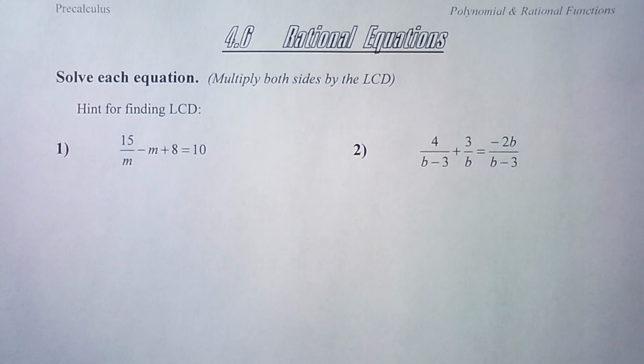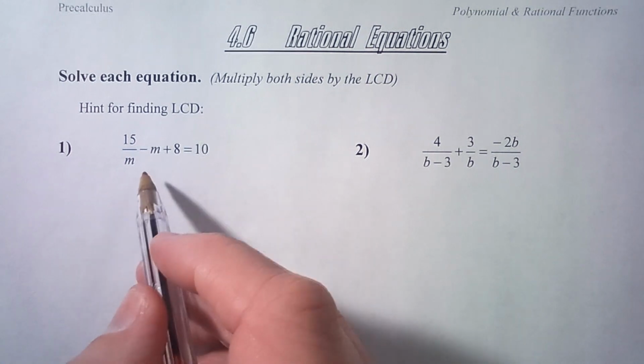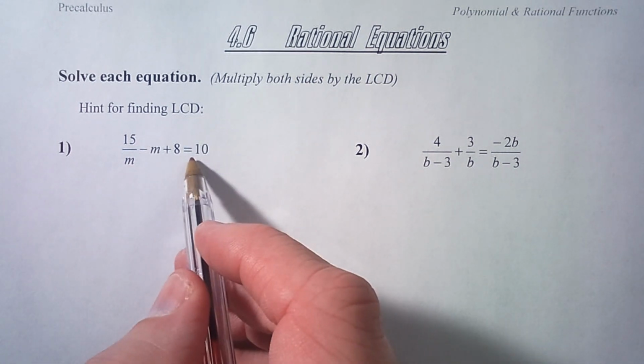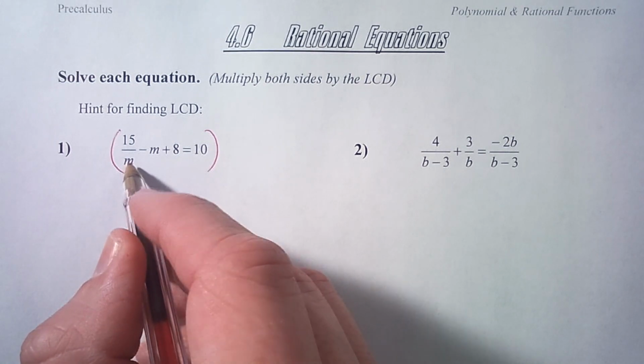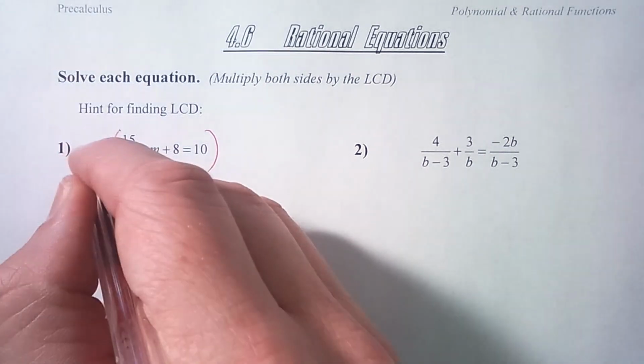Now we're going to solve some rational equations using the second method that we just used in the opener, where we're going to multiply both sides by the least common denominator. And really we'll just be able to do that by multiplying by the factors of all the denominators. So here, the least common denominator is just this single m that's down here in this denominator. So that's the only factor I find in any denominators.